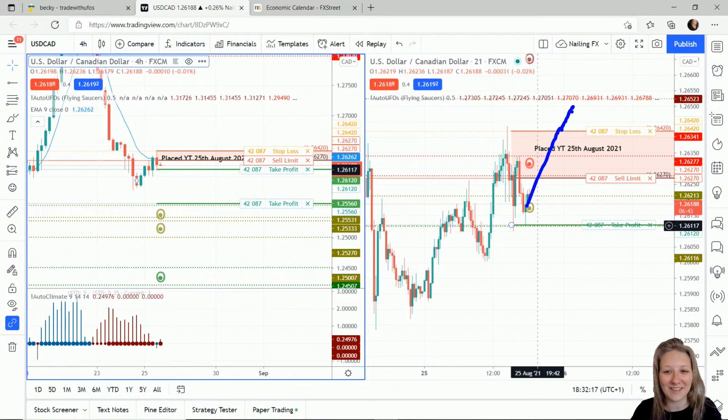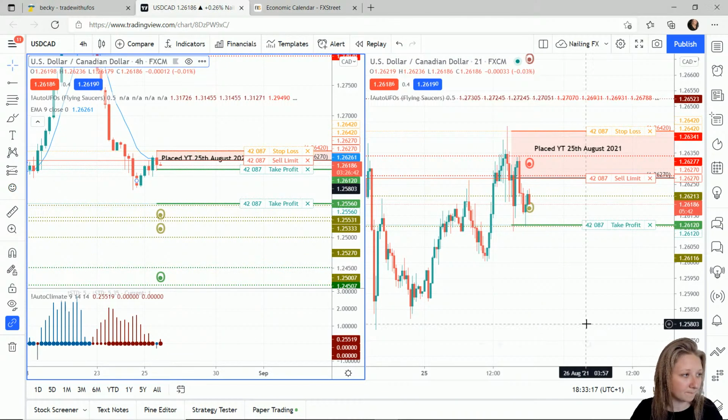That's why we do that. That's why we have our safety target. So that if price goes a little bit in our favor and then against us, worst that happens is that we break even. If it just goes dead against us, we lose what we were willing to lose anyway by placing the trade in the first place. And if it goes in our favor fully, we take a little bit of profit, then we take a bigger bit of profit. Overall, still profitable in the end of the trade. So that is the first trade that we've placed today.